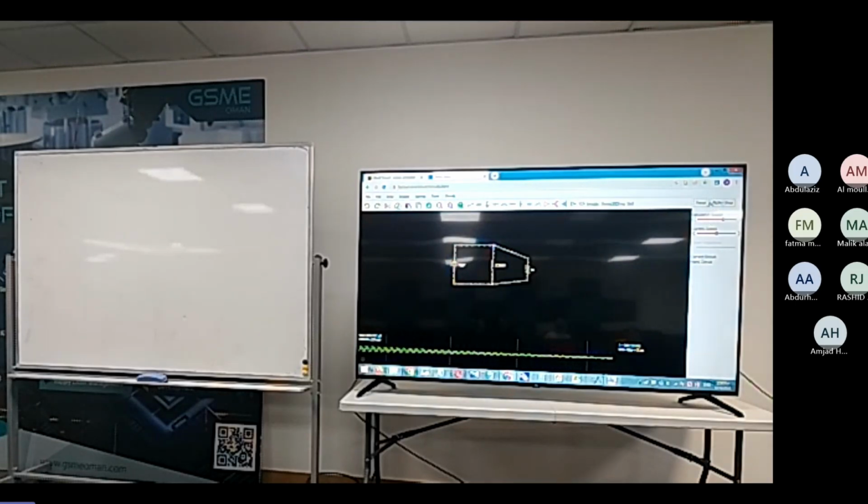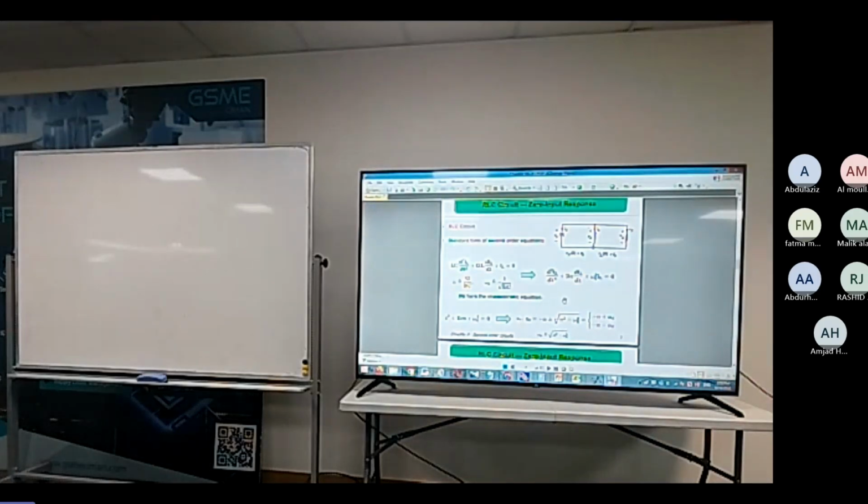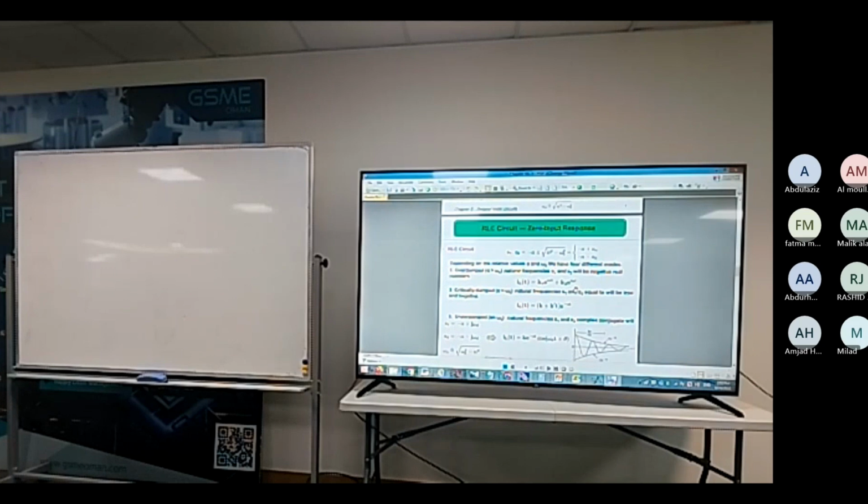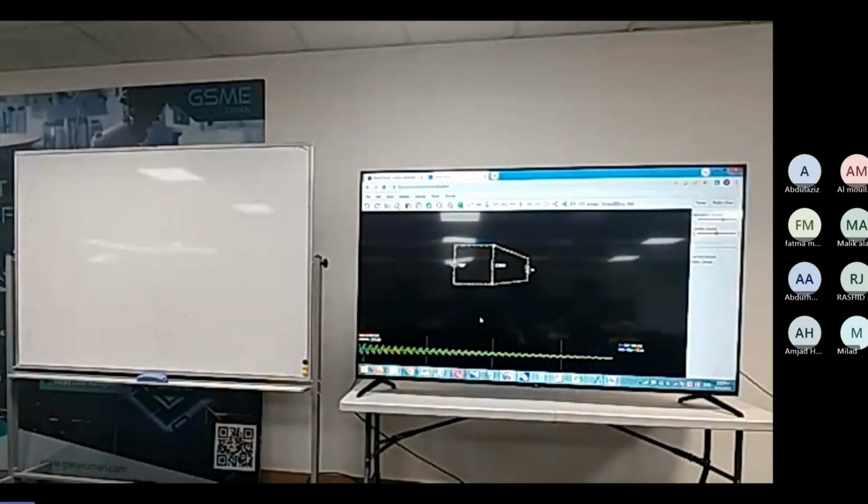Next thing, we also look at it. It is going to damp, and the dynamic is the same. It's the same kind of equation. How can I omit this oscillation? How can I change the circuit going from underdamped to critically damped or overdamped? Which means I don't want to see this oscillation.